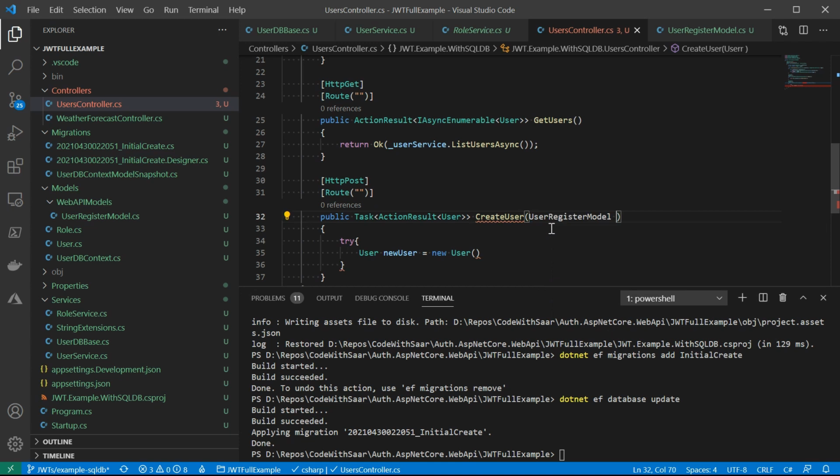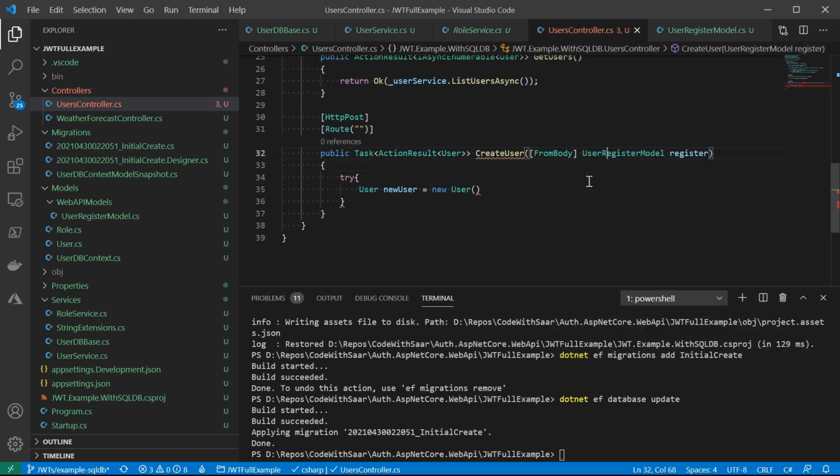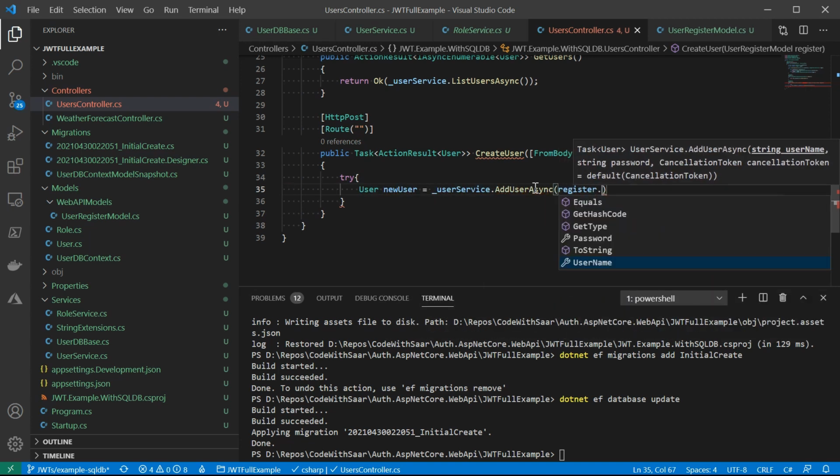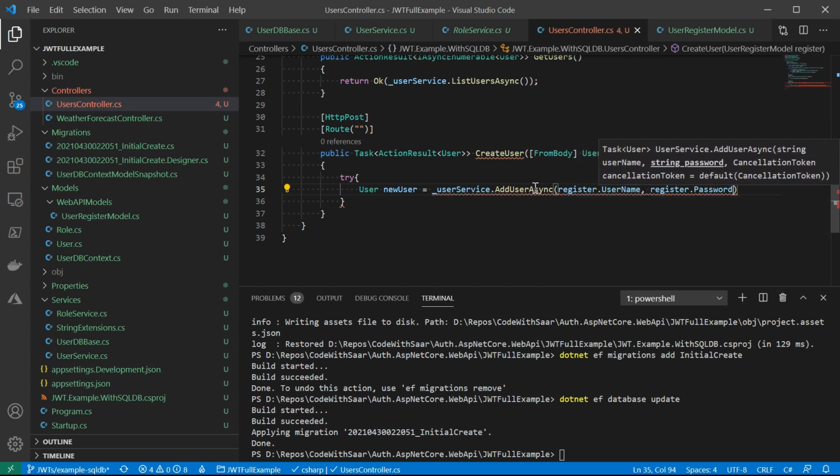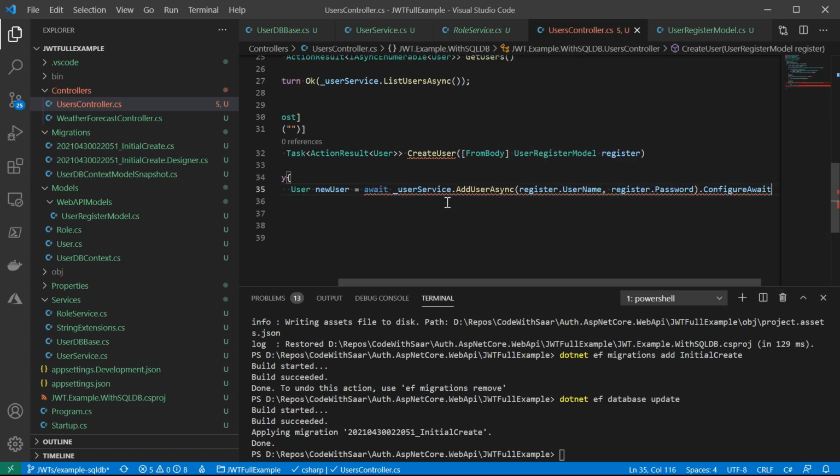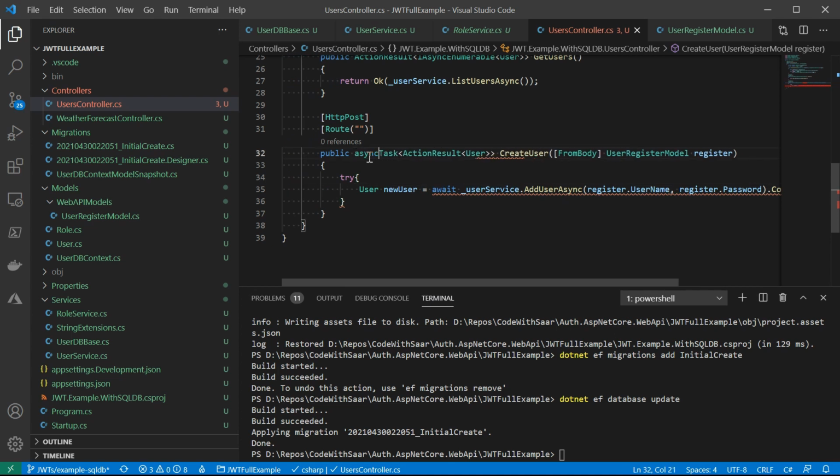Again, since we spent the time and the effort to build the service, the controller becomes very focused on getting the inputs from the user, and there's not too much logic here. This is desired. Believe me, you would not want your controller to be the dump of logic that cannot be reused.